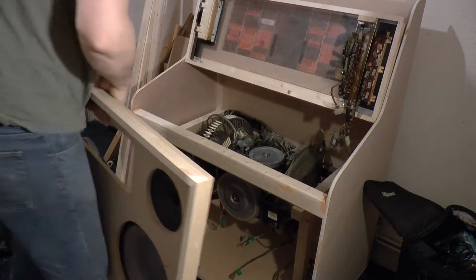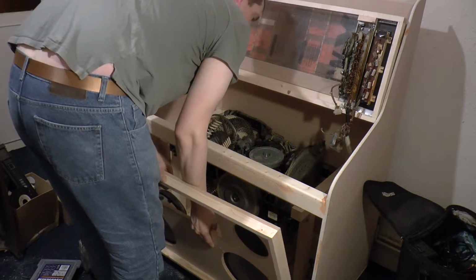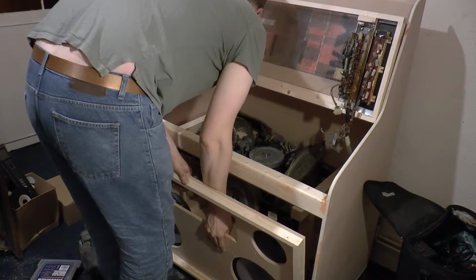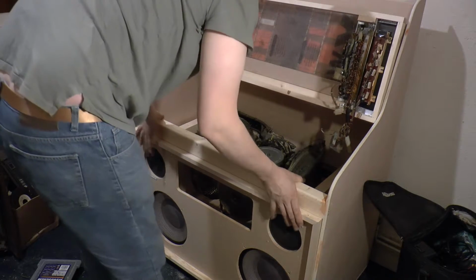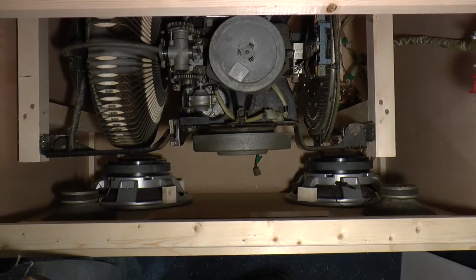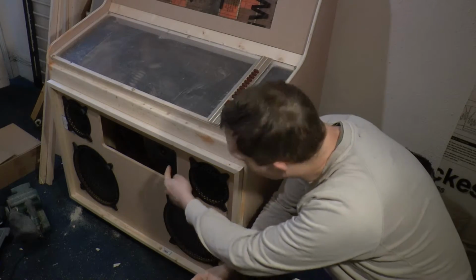This is surprisingly heavy with all 4 speakers attached to it now. But it fits beautifully. Alright, time to tackle this big hole in the front.